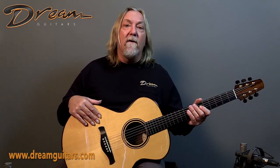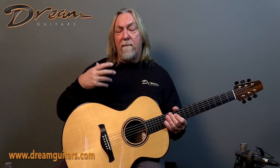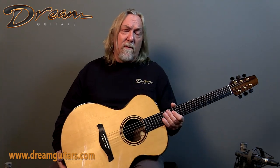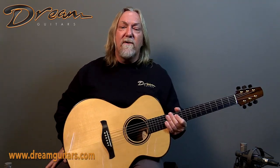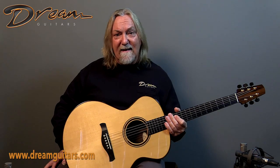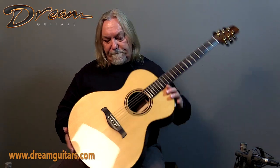I kind of admire a maker who finds a formula of woods that he really can do well and predominantly does just those. So most all Traugotts are those woods. Of course, there's some exceptions, but this one is Brazilian and German, and it's the BK, so you got a bigger body here, of course, resulting in a bit more bass response. This is a Traugott that could be strummed as well as played fingerstyle very easily and will do a great job. And let's have a look-see.